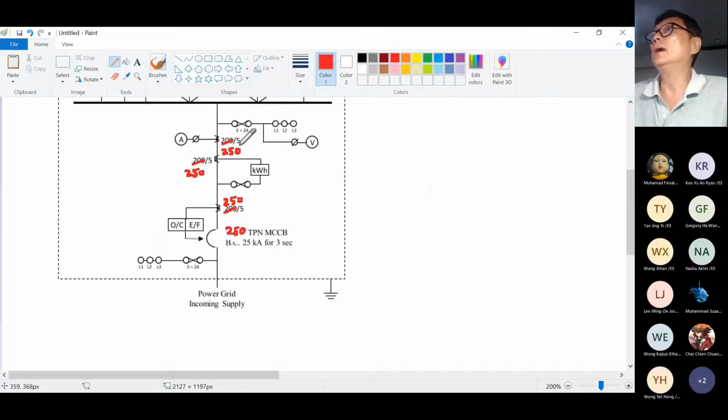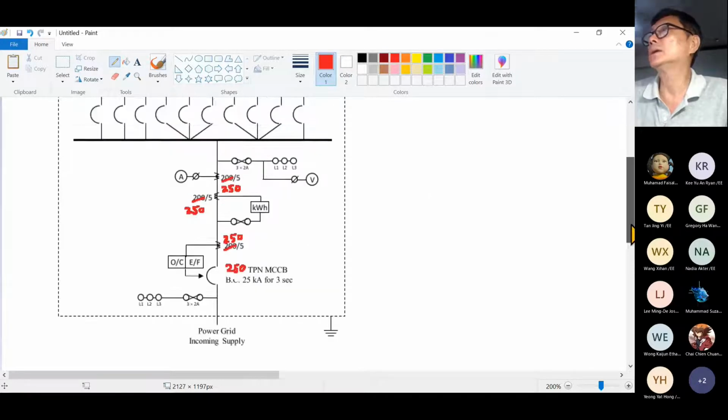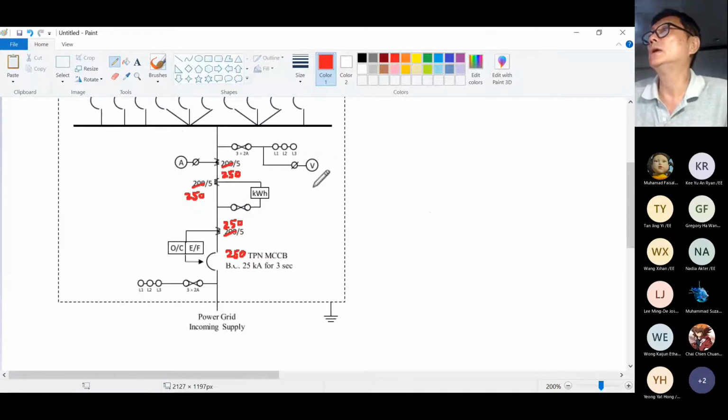All right, so my single line diagram, notice that for the three phase, it has more things now. You have a voltmeter, an ammeter, a protection relay, overcurrent and earth fault. You have three-phase indication light as well. You also have a selector switch for me to read each of the phase voltages, and another selector switch to measure the current in each of the phases. All right, so this is the incoming.